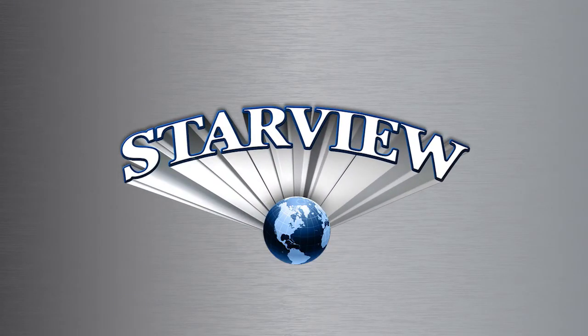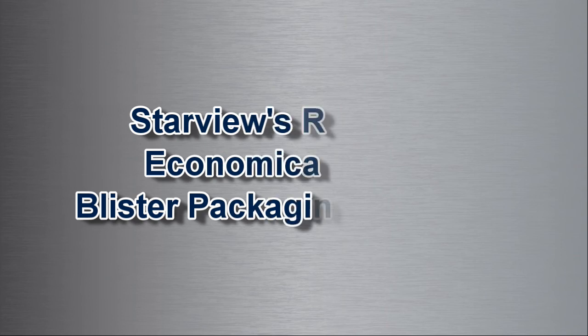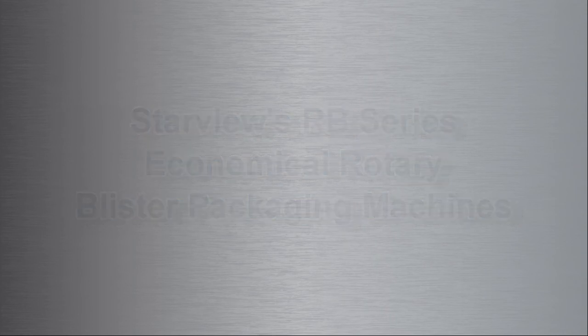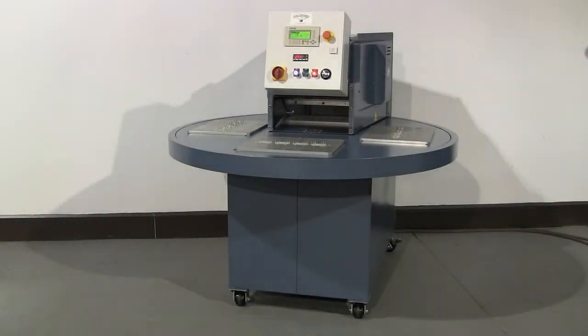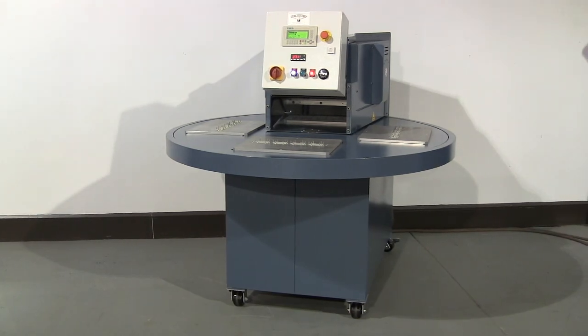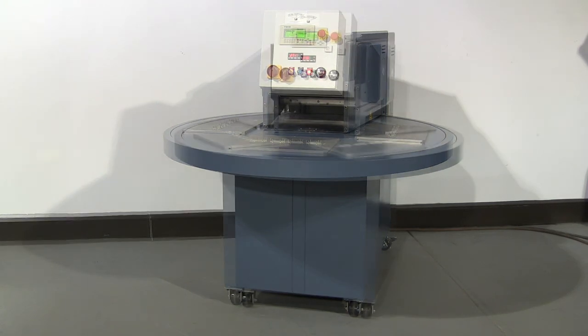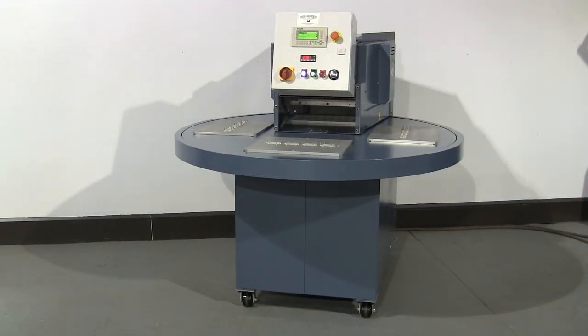Starview's RB Series semi-automatic rotary type heat sealers are designed for medium to higher volume production requirements, where an economical but simple to operate machine is required. These machines feature a digital temperature controller and PLC function control for simple operation.